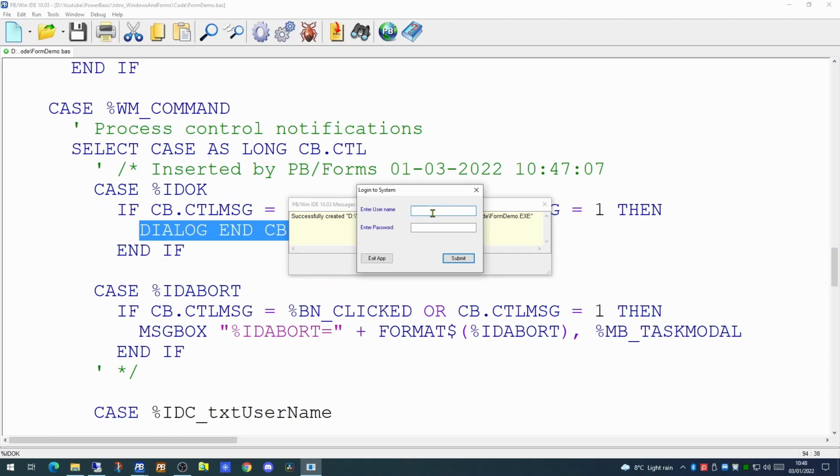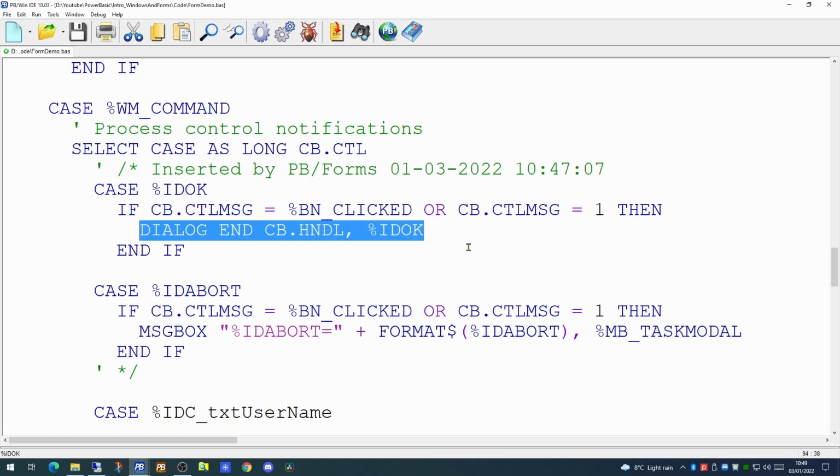We have 2 entries, one for the username and one for the password. And if we click on the exit app button, we'll see it's supposed to display a message box, which it does, and the submit button will end the dialog. Ending this dialog would take the code back to the PB main function, and there is no subsequent code after that, so the application should end, which it does.